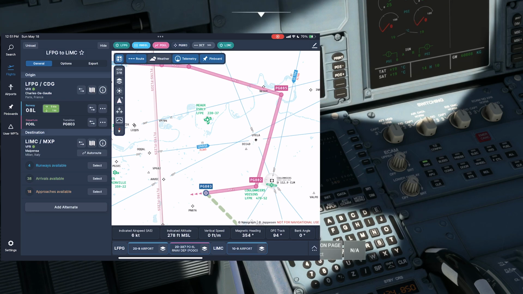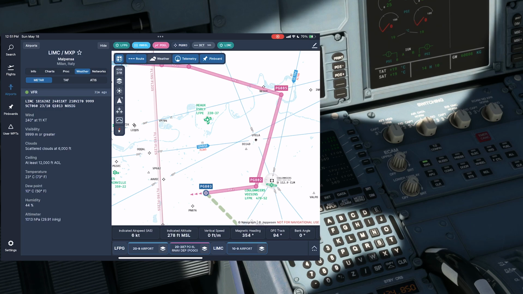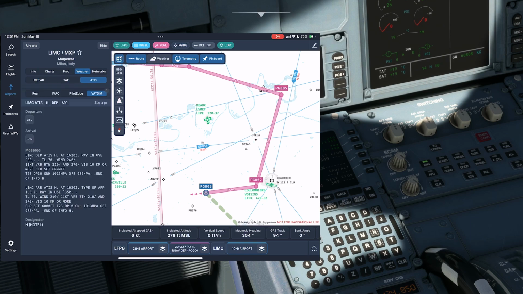And now we go down to the end of the flight plan. Check this airport here in our chart. See if they tell us any arrival. 35 right is our arrival runway. We can see in the VATSIM ATIS.